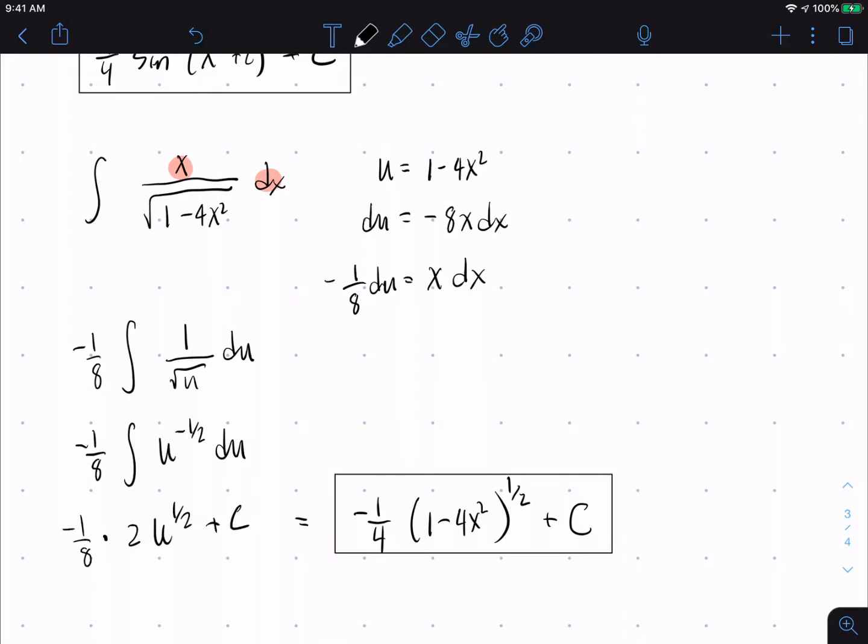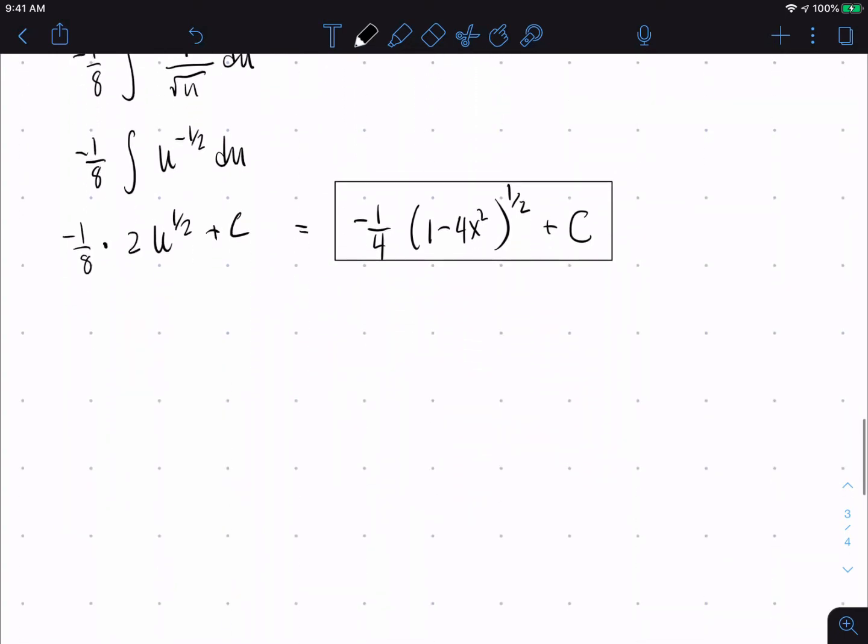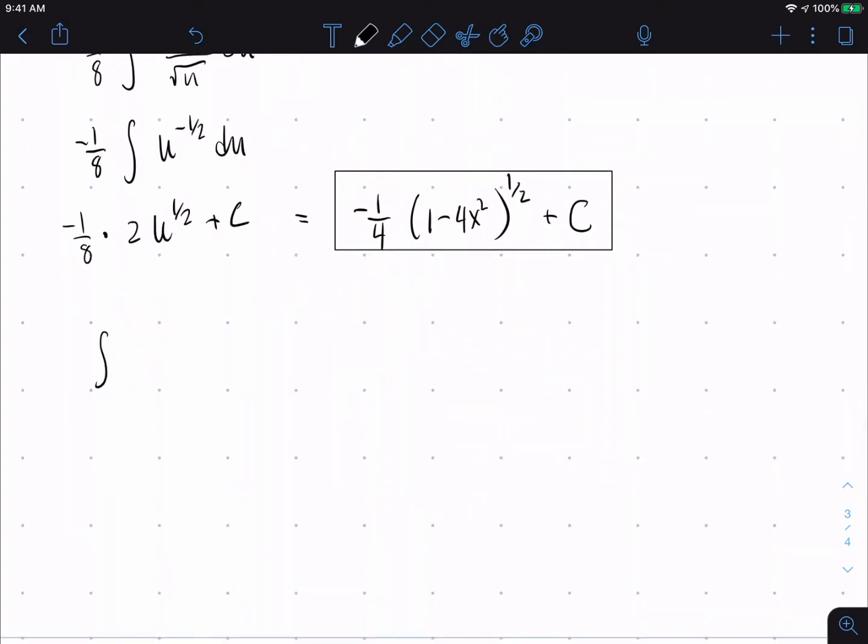Okay, let me show you another one. Again, I just want to show you an example. And so in this example, I'm going to have the integral of e to the 5x dx. And in order to be able to do this problem, I'm going to make my u the exponent. So then du is 5 dx. So 1/5 du is dx.